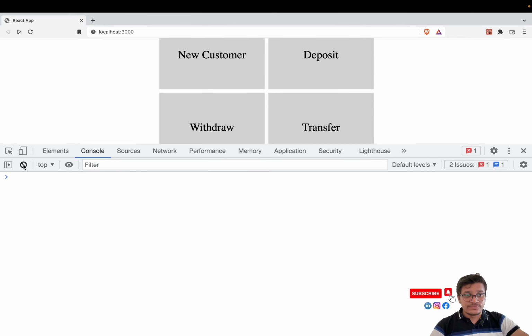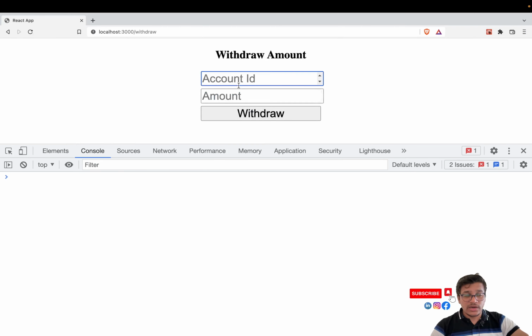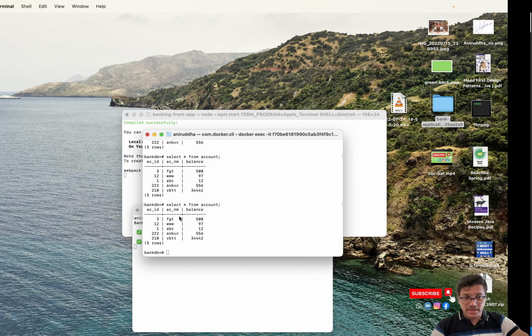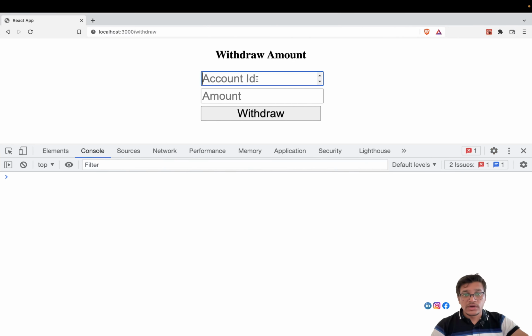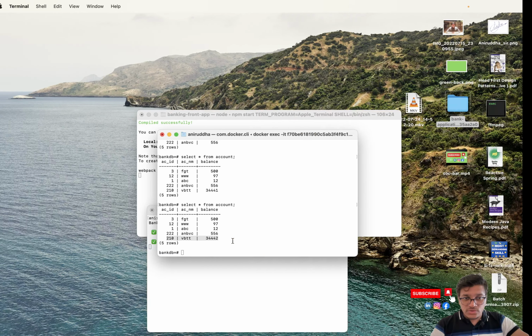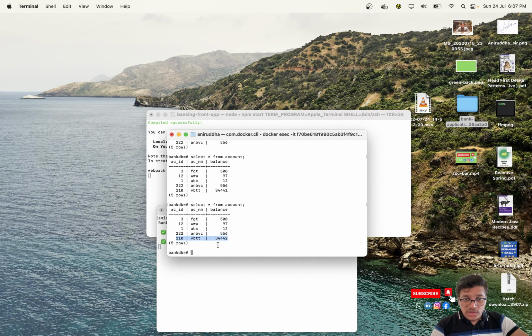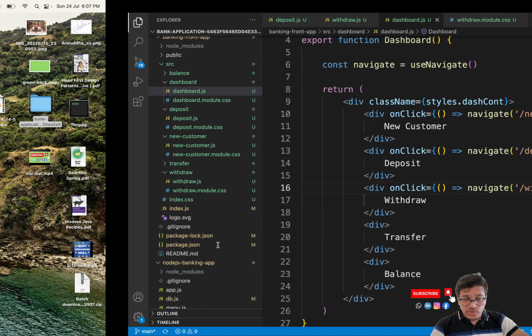Okay, now click on the withdraw, account id. Let's check in the DB. Can you see this? Let's make this account 210 and withdraw how much amount? You can withdraw 34442.